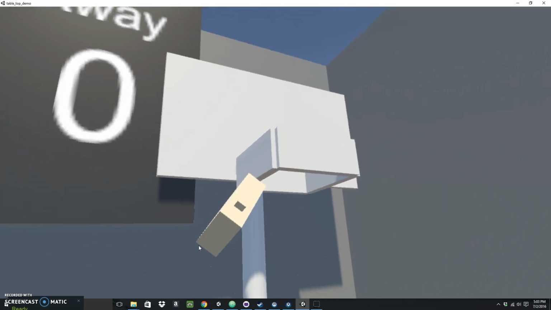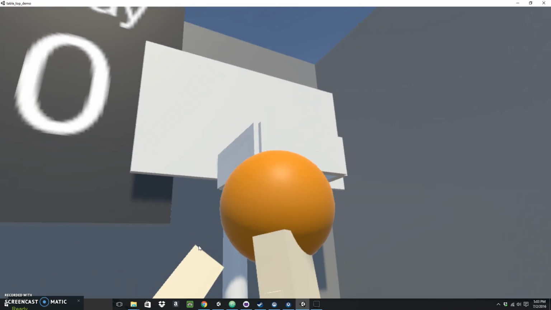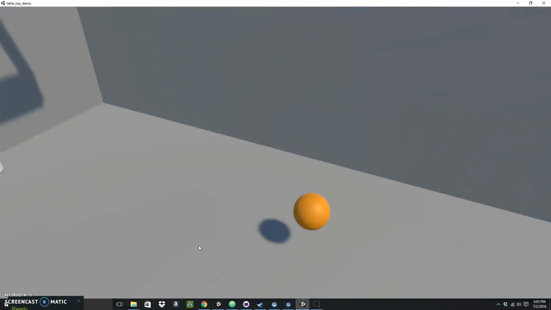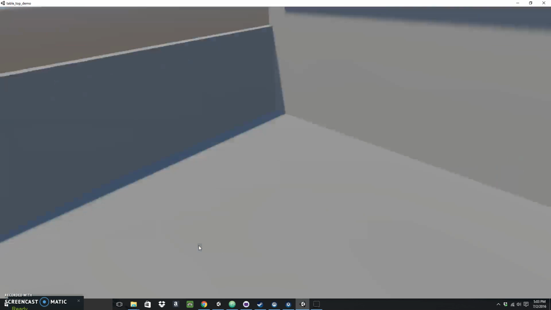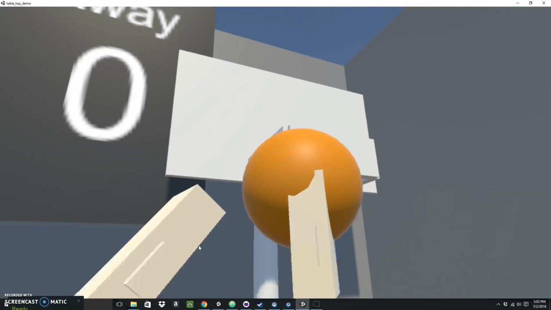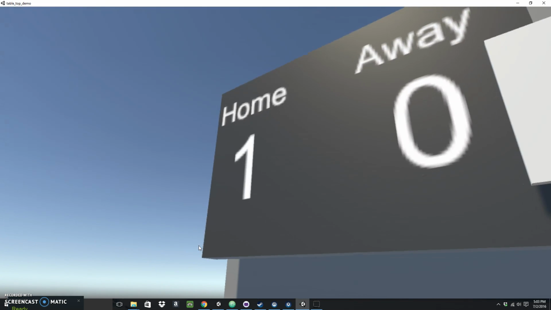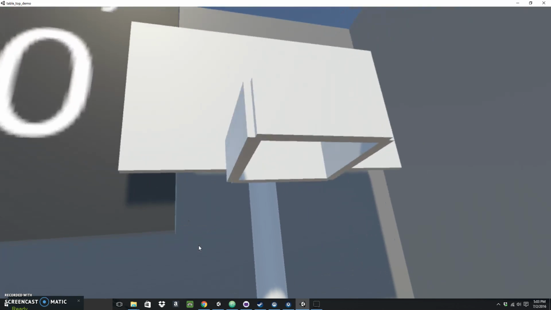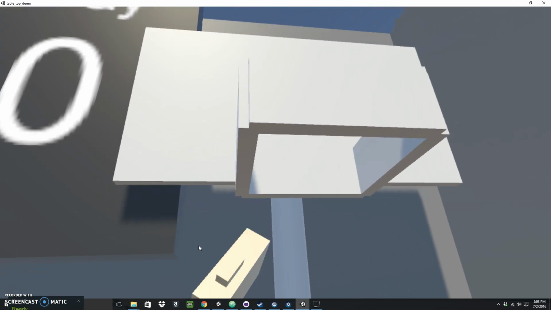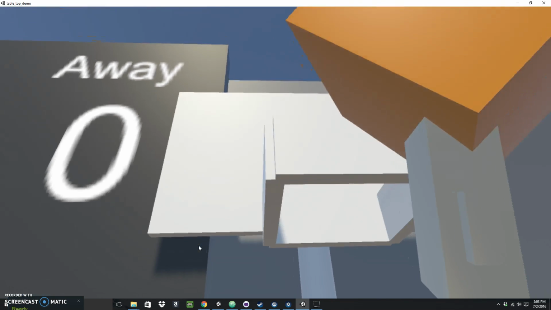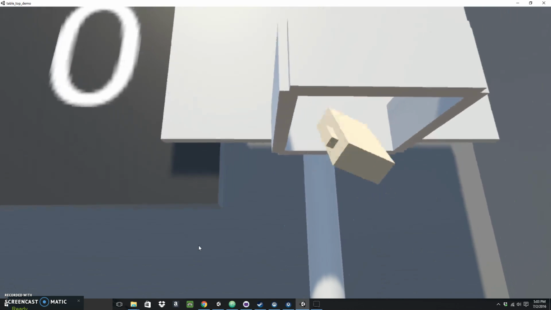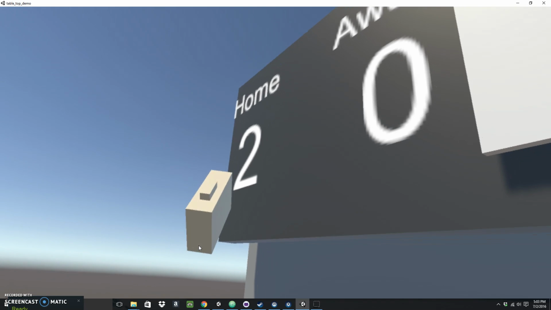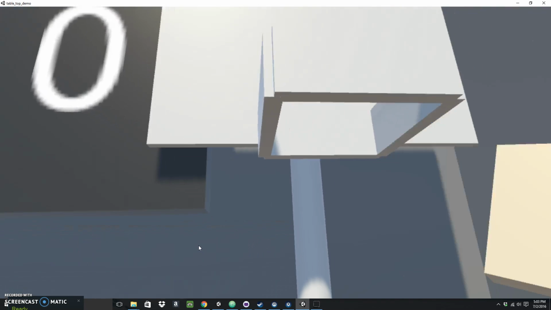So just to make things a little bit fun, I made a little bit of a basketball hoop, and so I'm gonna see if I can score a point here. Apparently not. Let's try it with this other ball. Shoot. And maybe I'll get lucky this time. All right. And so you can see that when I get a point, there's actually a trigger space inside of here where the hoop is. And so if something goes in, it'll trigger some actions. And this trigger area actually is tied to the scoreboard, and it'll increment the scoreboard every time.